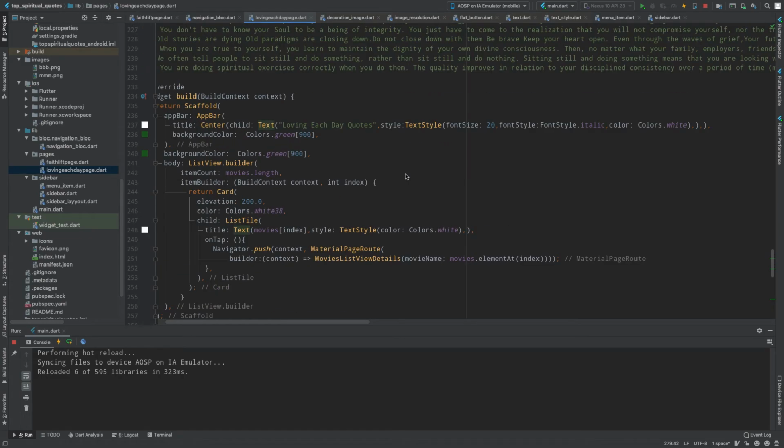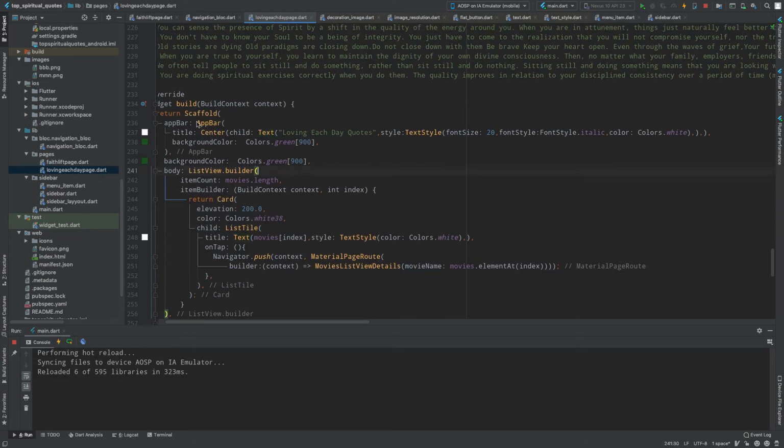Let me show you another. Let me go up here. Okay, yeah, this is a very simple one for my app bar. I have my style, open parentheses, close. So I just put everything that I want inside. So this is basically all the widget. And you can add a lot more inside. You can add even color. You can even add the text color and so on and so forth.